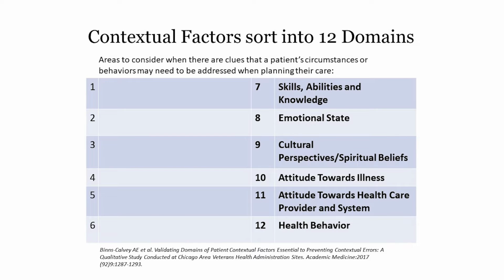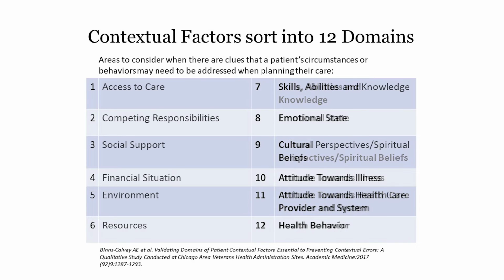And now, the 6 contextual domains on the right are all drivers of behavior. For instance, take emotional state. If a patient is depressed, they may stop taking their medications as directed. And if they have diabetes, you may first get wind that they're having a problem because their A1C is going up. So the point is that you won't be able to manage the diabetes until you address the context, which is, in this case, their depression.